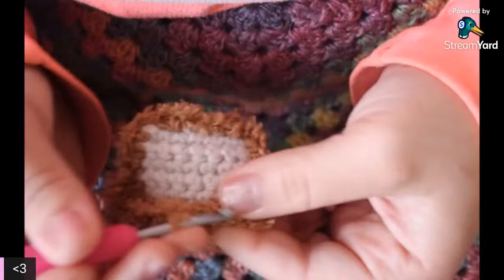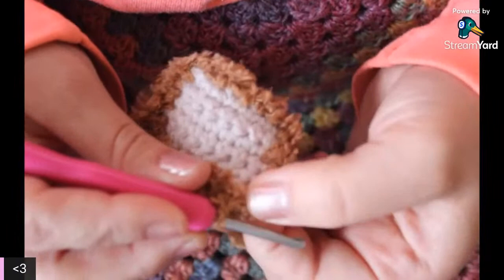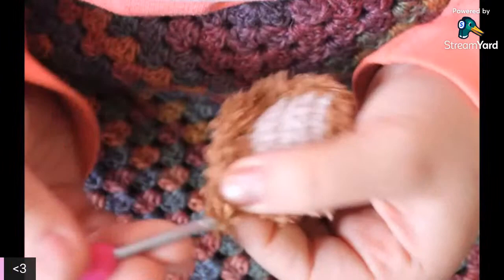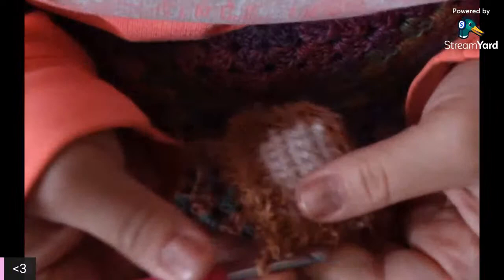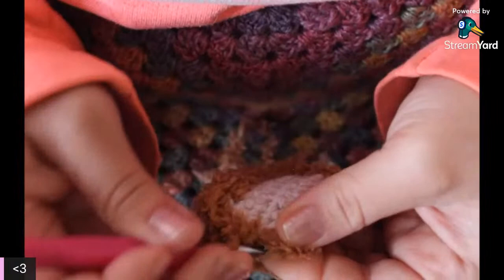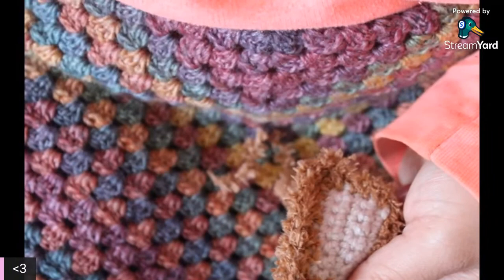2, 1, 2, 3, 4, 5, 6, 7, 8. Yeah, it was 8. And then 2 into this corner. 9, 10. So I have 10 plus 2 so far. 12. And then I'm gonna probably have 3 going down, if my math is right. 1, 2, or 4. 3. No, it's gonna be 4. So 4 down, that's 16.